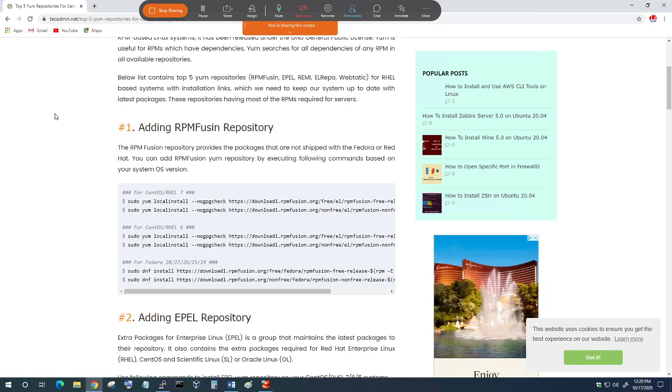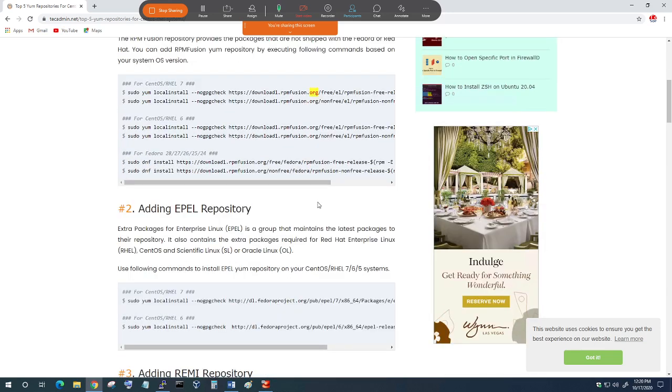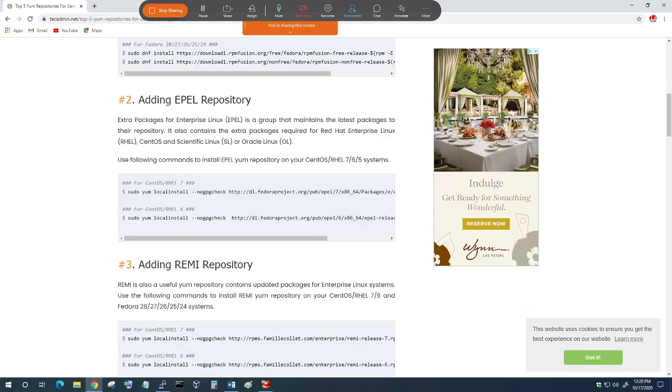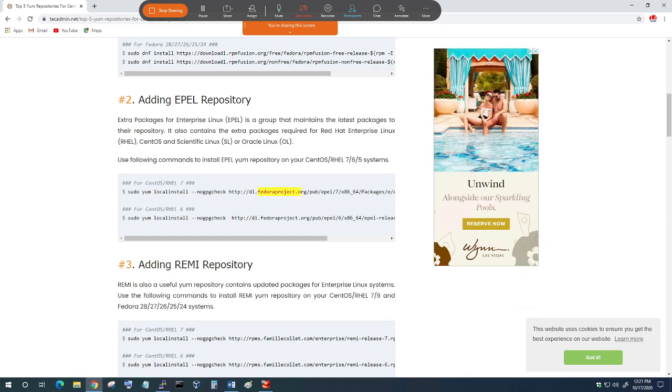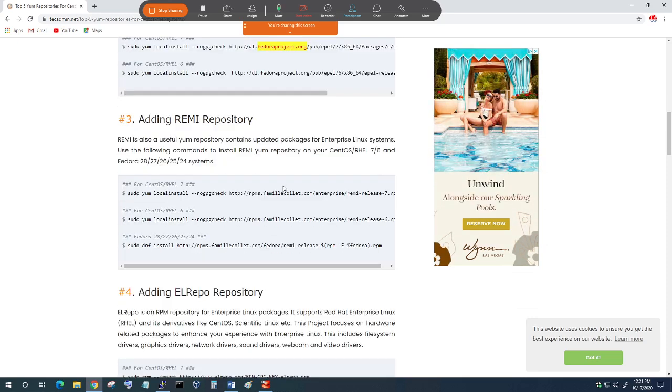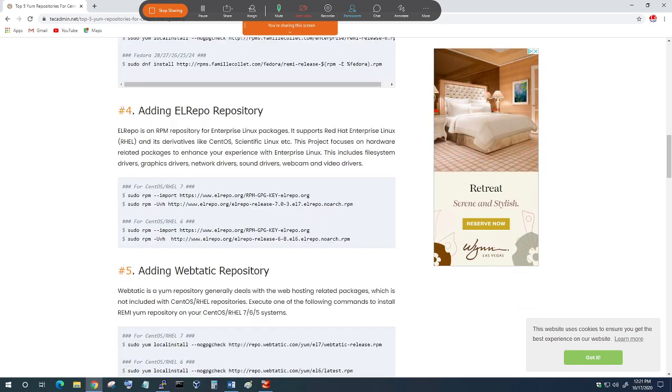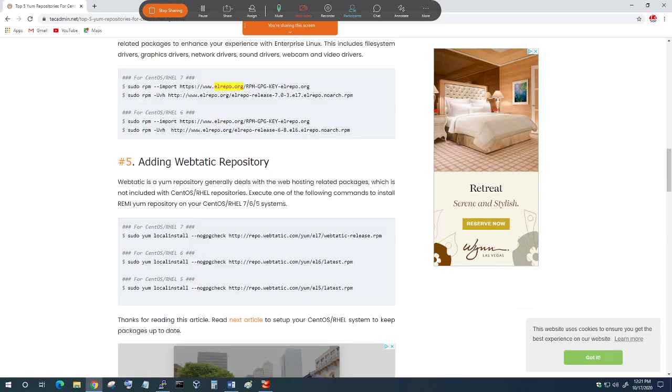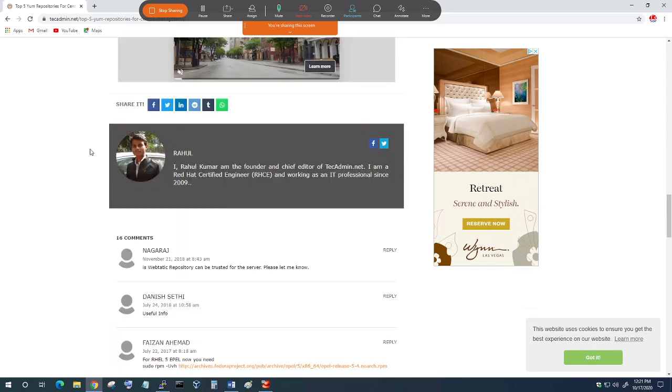So you see here, this is maintained by this organization. This one is maintained by the Fedora organization, and this is another place, and this is epelrepo.org. All these are legitimate places where you could go ahead and download it from.